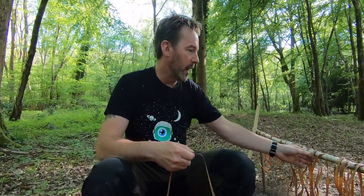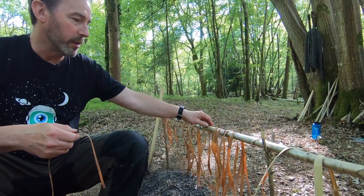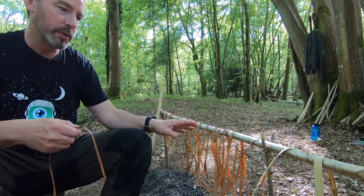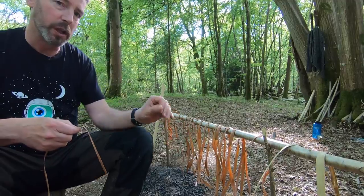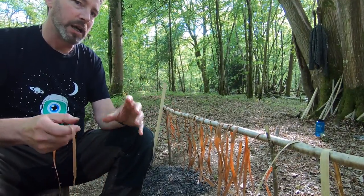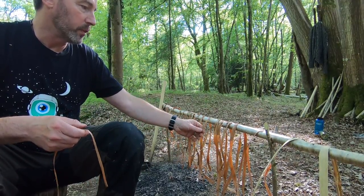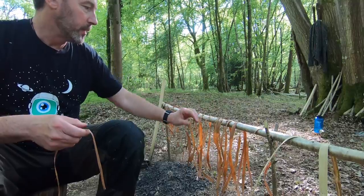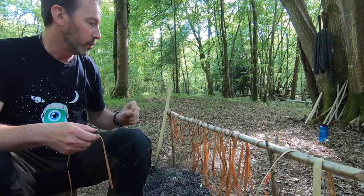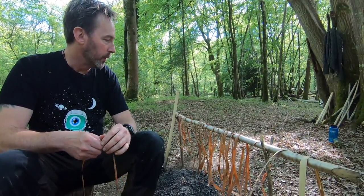We're starting to dry our cordage, and just for a note, it's better to let it dry before you start using it, because once it dries down and shrinks, if you re-wet it, which you'll have to do if you're going to rework it, it won't shrink down as much again. So it's always better to let this shrink down and then re-wet it, and that will stop the shrinkage when you actually make your cordage or any other little projects that you want.